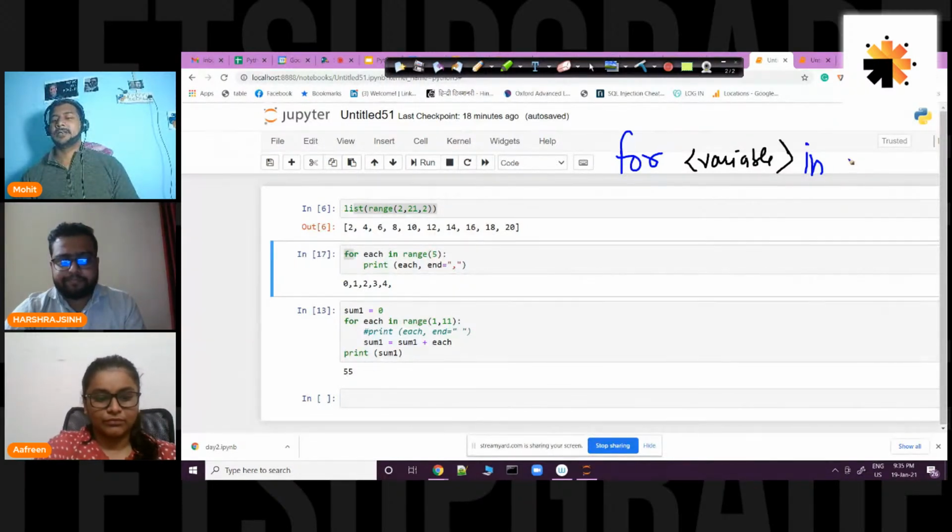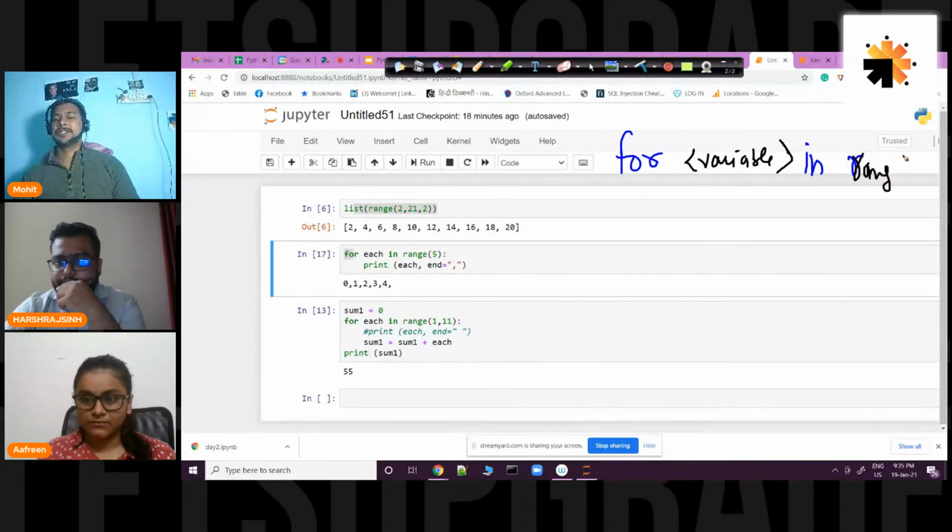So I can use range here, range 10. Then colon, and whatever statement I want to execute inside the for loop.